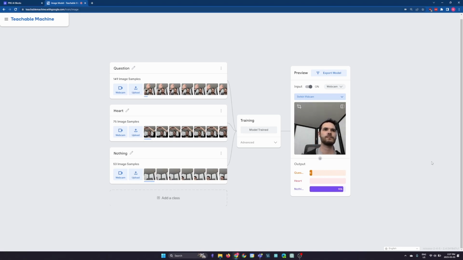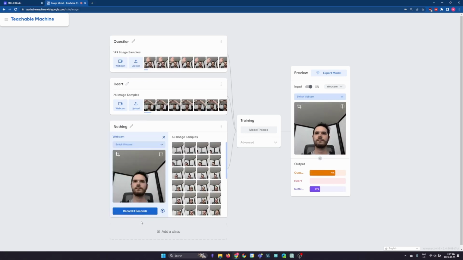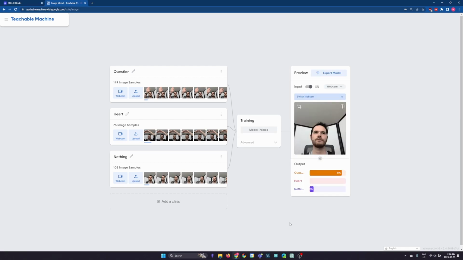Thinking about the types of mistakes that it makes and how confidently it makes them is a good learning opportunity for students to learn about some of the limitations of AI models more generally. This experience can lead us to questions about the trustworthiness of these models, as well as bringing up problems about AI bias. For example, if I had only trained the question on my right hand and not my left, it probably wouldn't work nearly as well for left-handed people. So there's a lot of responsibility on the programmers to create a representative data set for the types of users that are going to be using their application.